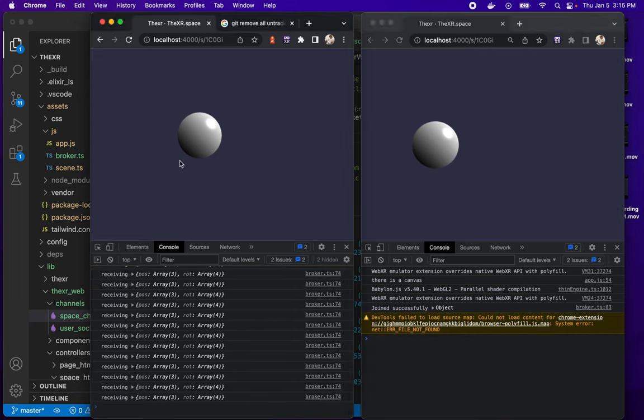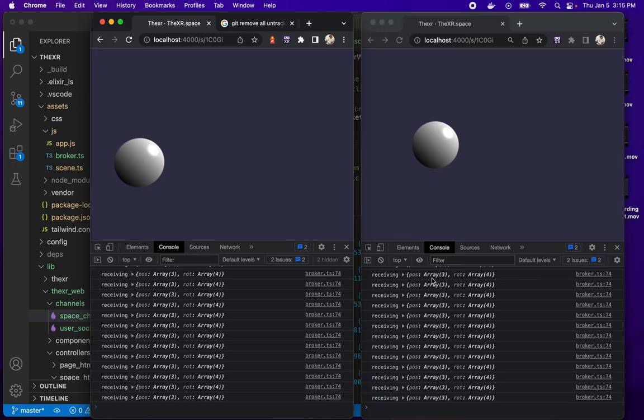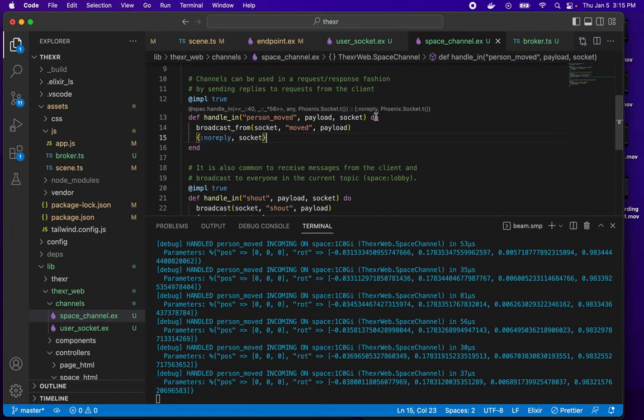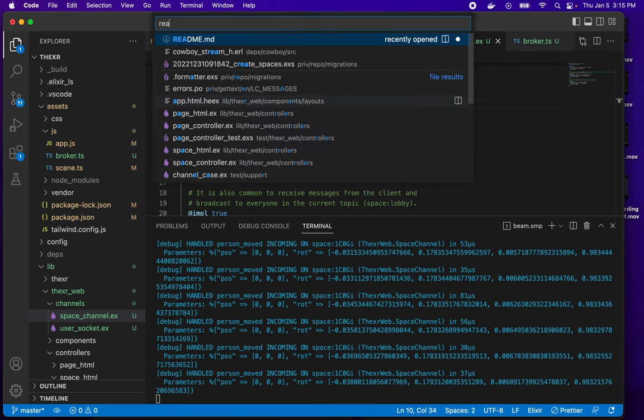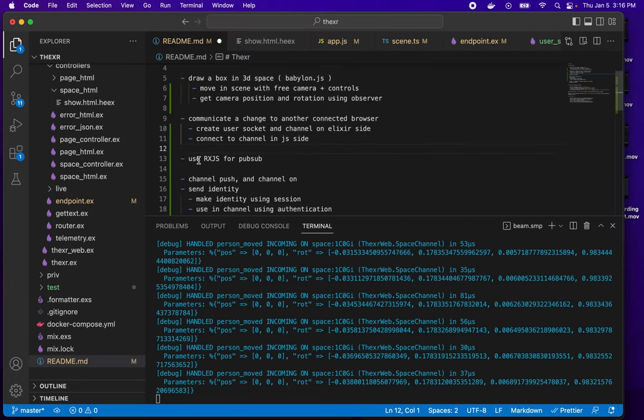And then when this side moves, you'll get messages on this side. So we're not sending messages ourselves, we're sending it across. So now we can see that the channel is working in terms of sending messages to other clients connected through the browser. And we did that with the help of RxJS and channel push and channel on.